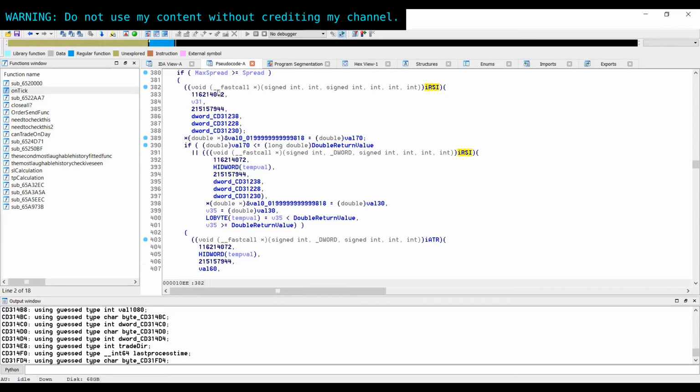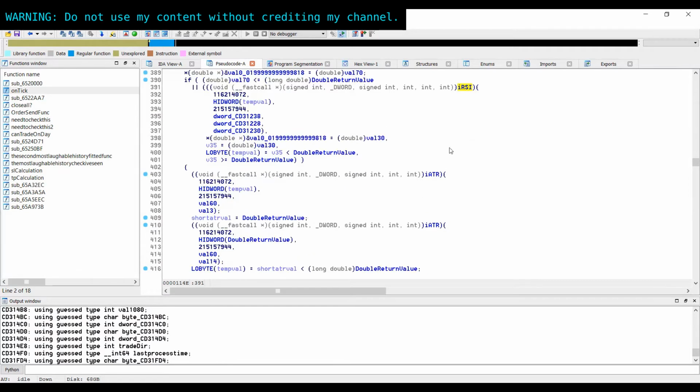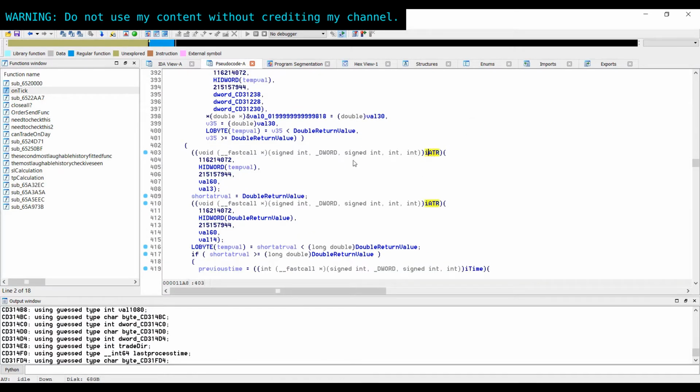From line 382 onwards is the start of the entry conditions for opening a position. We are using the RSI indicator and checking if the RSI is either above 70 or below 30. Once this is true, we next check two ATR indicators. One is a shorter ATR period of 3, the second ATR is a longer period of 14. We are checking if the short ATR line goes above the longer ATR line. This indicates increased momentum. These indicators, both ATR and RSI, are on the 1-hour time frame.